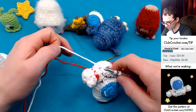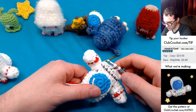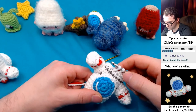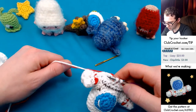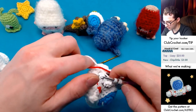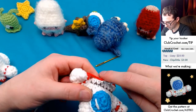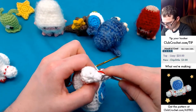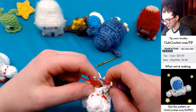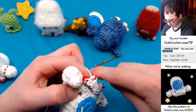I think I might have to do something weird with the decreases. No. Oh, do I? Yeah. No. Yeah. I'm gonna do something weird with the decreases just so I can get this foot where I want it to be. We'll see how it goes.